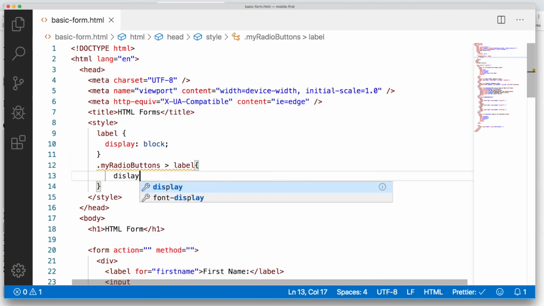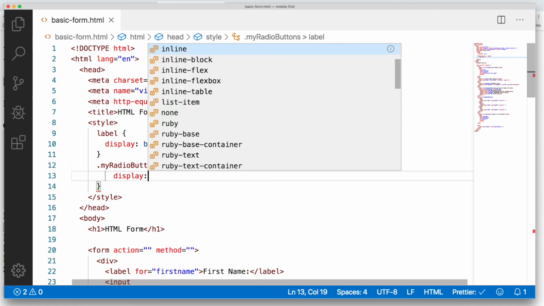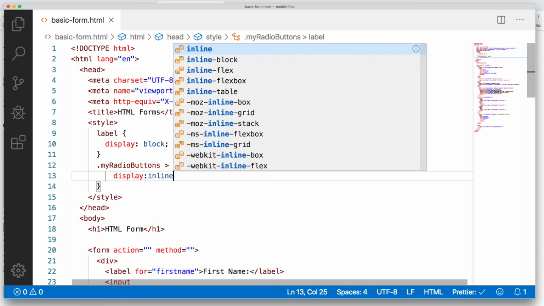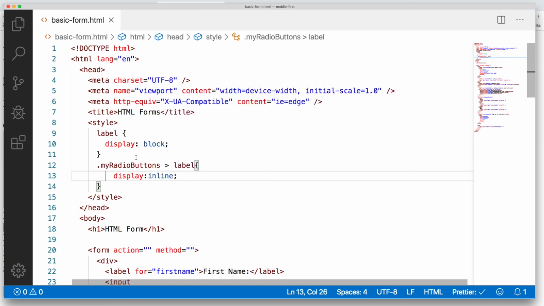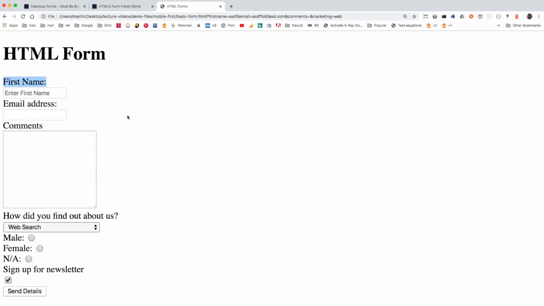We'd like to display yourself back as inline. So that's going to overrule that rule above. So I'm going to refresh. These radio buttons are going to now spread across the page, which is arguably a more efficient way to lay those particular ones out. It's up to you, but that's how you could do it if you wanted to do it that way.